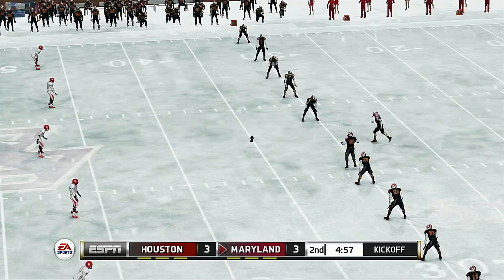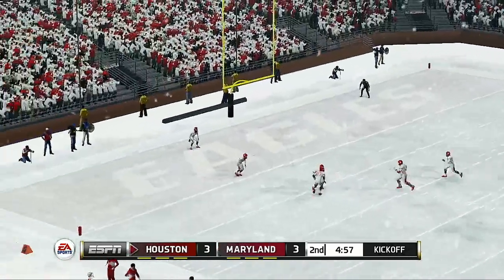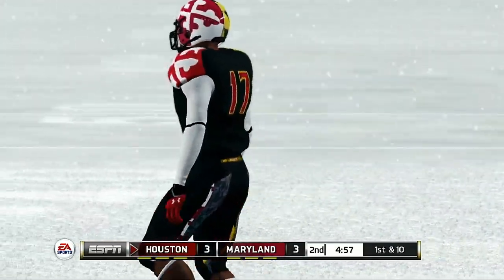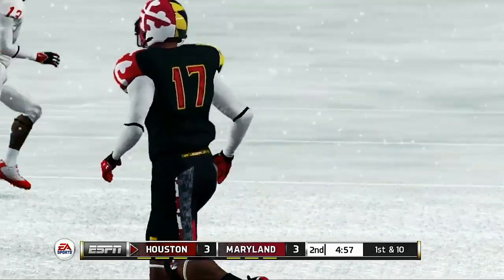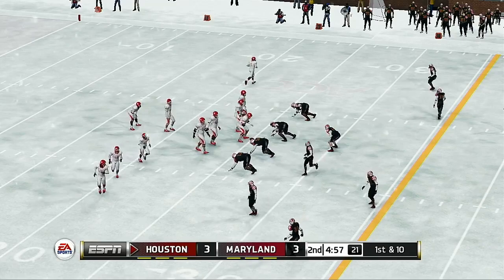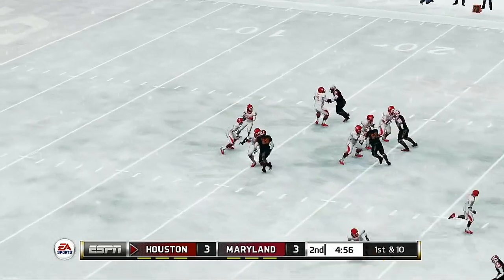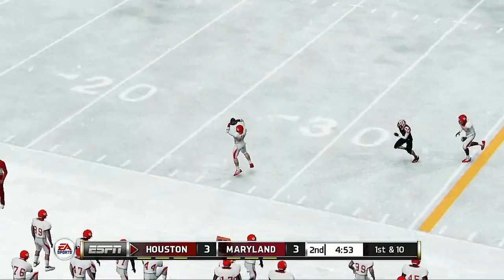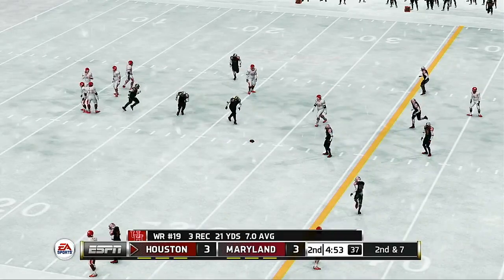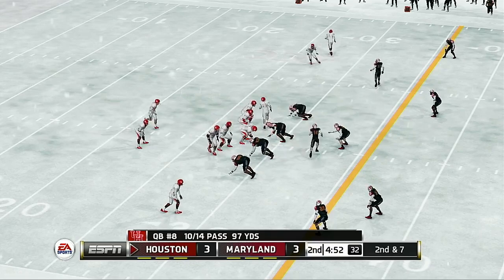The kicker looks like he's ready to kick this one off. He just drills this one. This is the point in the game where you don't want to make any mistakes that give the other guys a reason to feel more confident going into halftime. Steps out of bounds around the 28-yard line. Not that impressive of a play. Let's see if they continue to employ the short passing game or if they decide to run the ball.